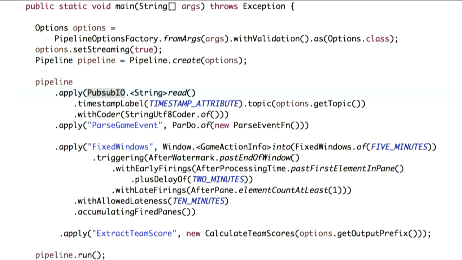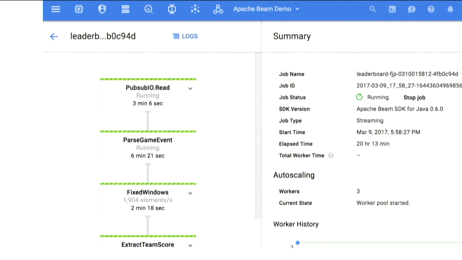Now I'm going to change this pipeline a little bit and make it a streaming pipeline. As we saw before, all our business logic, team scores, was hidden in this composite transform. We are going to change no more than three or four lines of code, and the entire business logic runs as a streaming pipeline. This is again the power of the unified model. We change the source from text.io to PubSub.io. PubSub is another service in Google Cloud that enables infinite messaging and a publisher-subscriber type of pattern. That same pipeline running in the Dataflow UI, nothing has changed except this initial transformation from text.io to PubSub.io, and we see the exact same pipeline and exact same results.